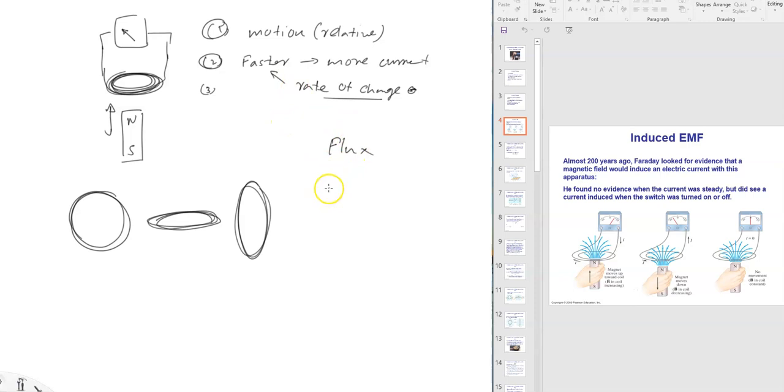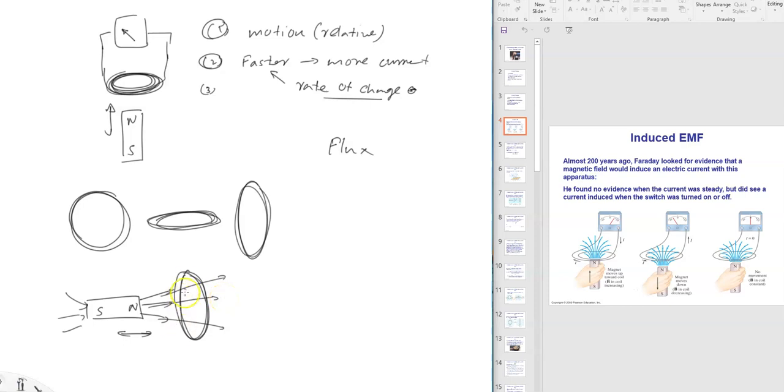So, imagine you have a magnet, north and south. So the magnetic field lines, we know that it's coming out from the North Pole and then circles around and goes back to the South Pole. Now here we have a coil. We place a coil in front of this. So these magnetic field lines are going through the coil. Now if you move the magnet back and forth, the magnetic field through the coil changes. If you move the coil, the same thing, the magnetic field changes.